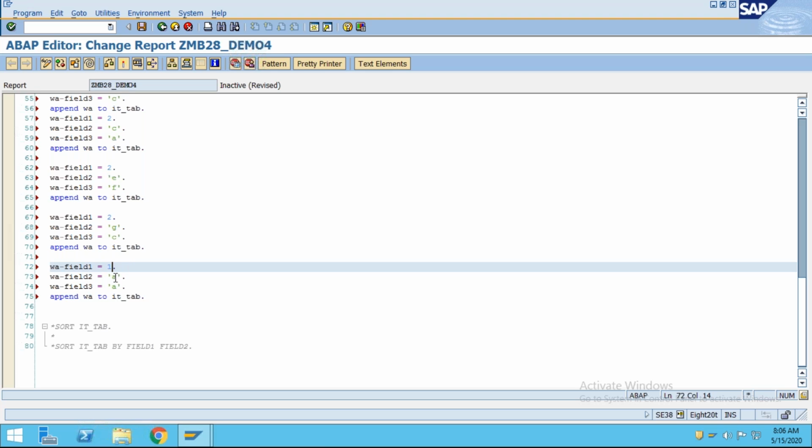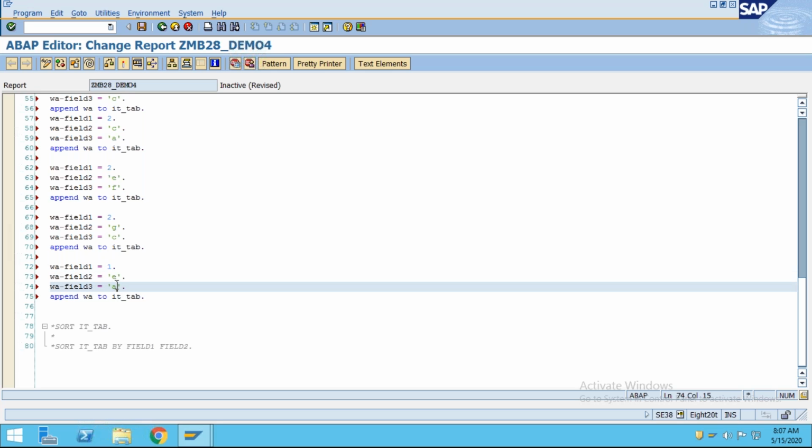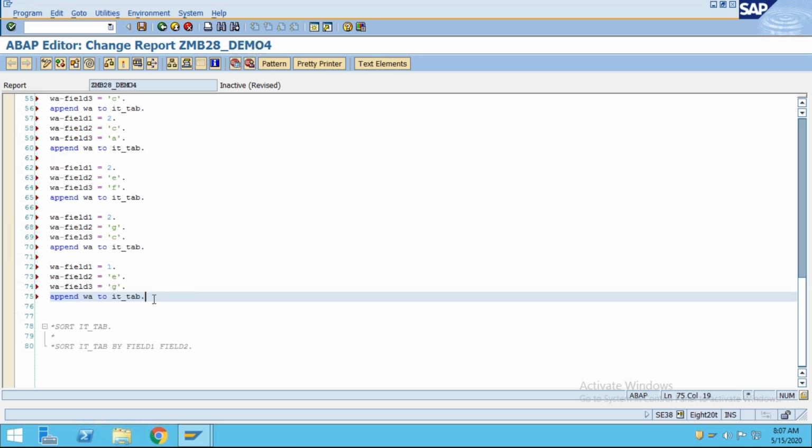Okay, and A here, and maybe E I will put, and then I will put G. Okay, so now our table is ready.